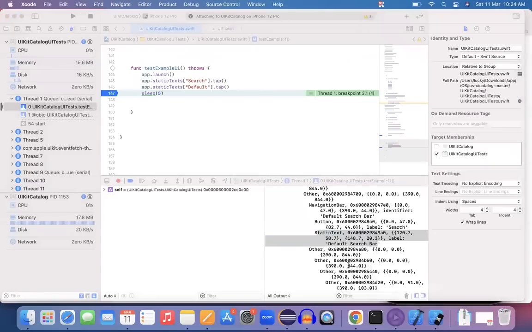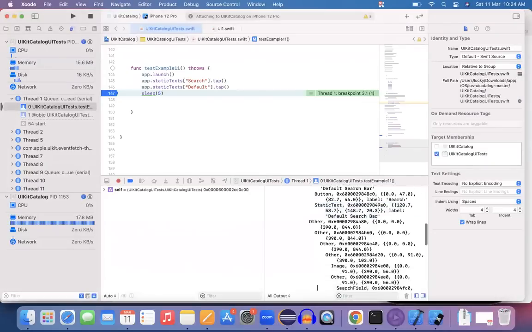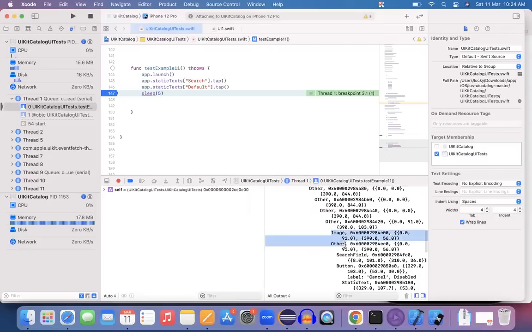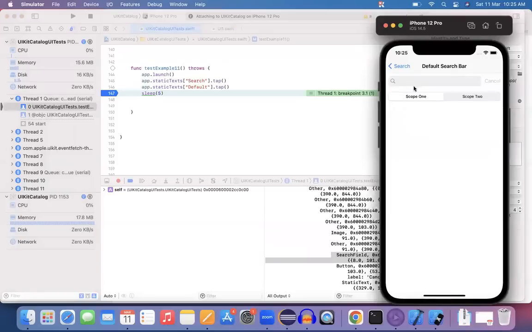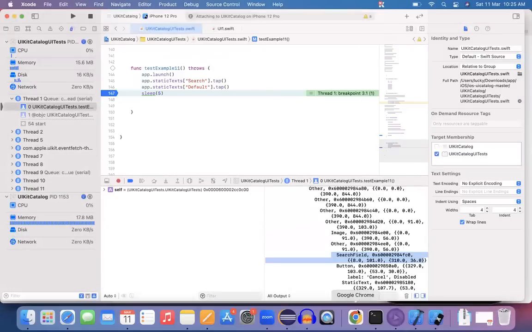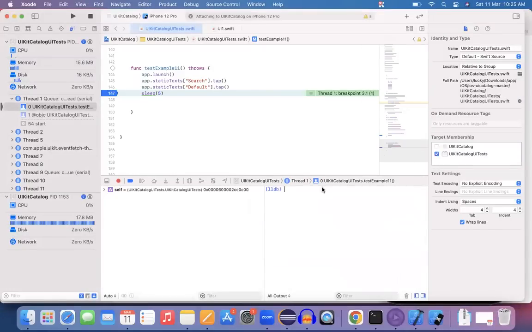Below that there is an image and a search field. Here it is considering it as a search field.